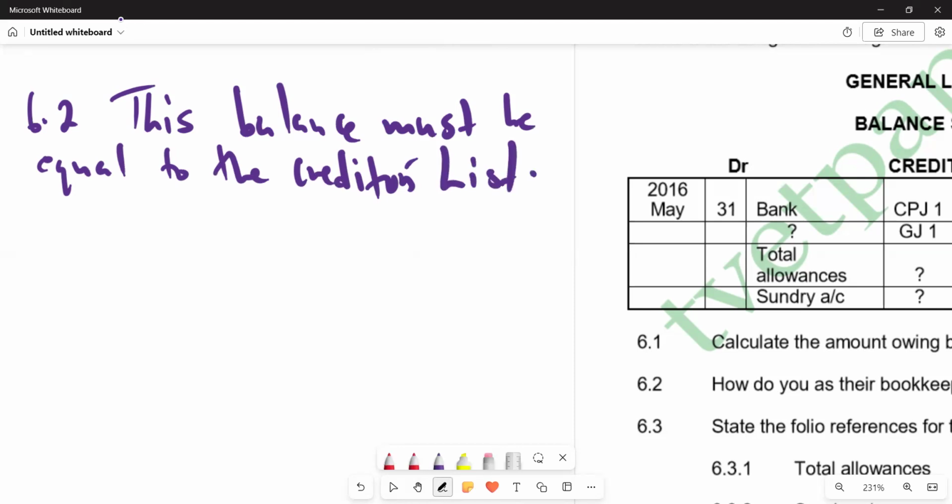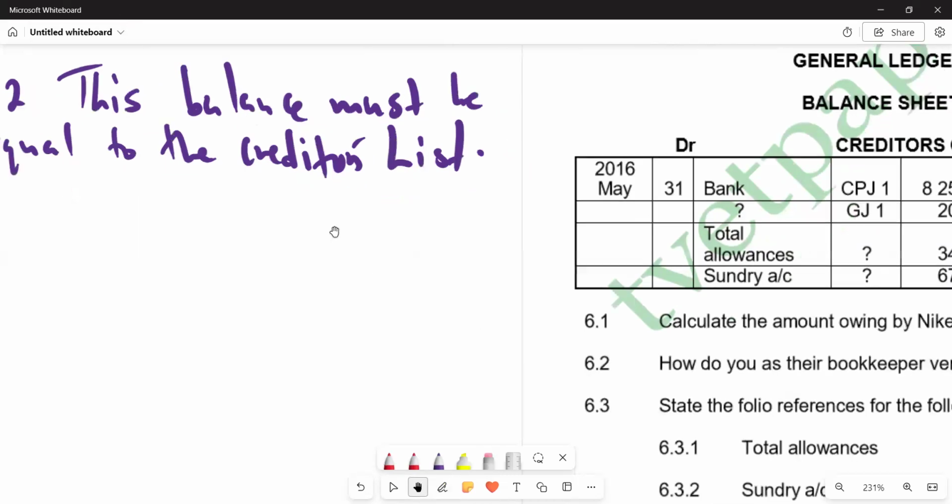Remember, this is the list which shows the outstanding balance of creditors. So you'd see that the creditors list will show us the outstanding balances of these creditors. So the list total also should be the same as the balance that we'll be getting in the creditors control. Remember, when these totals are different, there's need for you to prepare a creditors reconciliation, whereby you are now reconciling the two balances so that they become the same. So this is what we have in terms of 6.2. Then we can move on to the next one, which is 6.3.